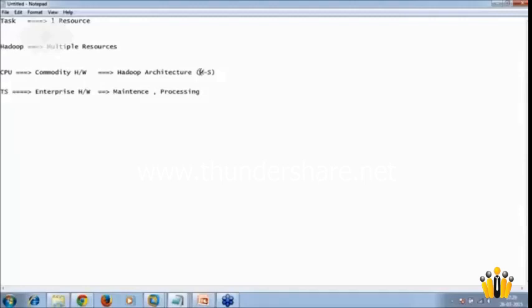So going back to our example, rather than having one resource to lift 100 bricks from place A to place B, I've taken 10 people. Because it's commodity hardware, I will take 20 people and I'll have 10 people in buffer. If any particular worker has fallen sick, I'll bring one more resource from the reserve bench and I'll use him. That's how your Hadoop architecture is designed. And we can take care of that failure later on, because I already have plenty of resources.